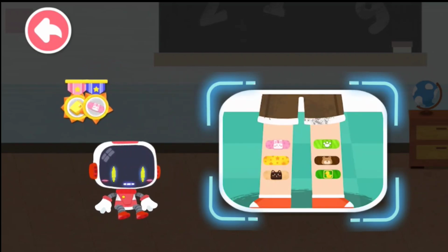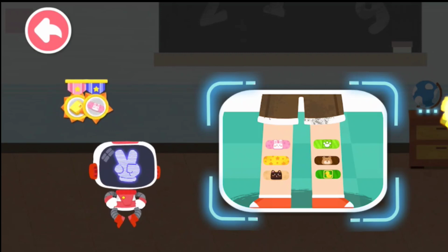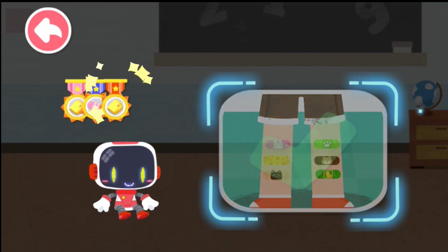Is it right to put a bandaid on the wound for protection in case of a mild bruise? You are right. That's the right thing to do. You're awesome. Congratulations on winning a badge.